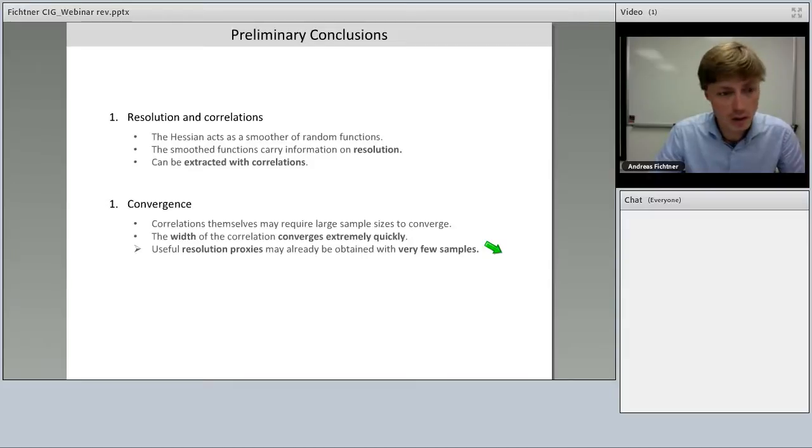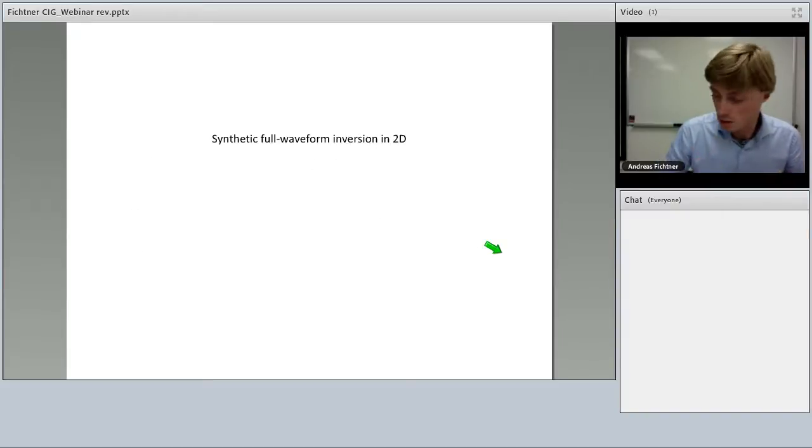Now let's carry this a little bit further. So far, this was just an intuitive example to convey the basic principle. Now let's see if we can apply this to a still relatively simplistic synthetic full waveform inversion in 2 dimensions. We chose to apply this method to full waveform inversion because it is currently the computationally most expensive tomographic method. If we develop a method that works for full waveform inversion, we are quite confident that it will work for methods that have lower computational requirements.